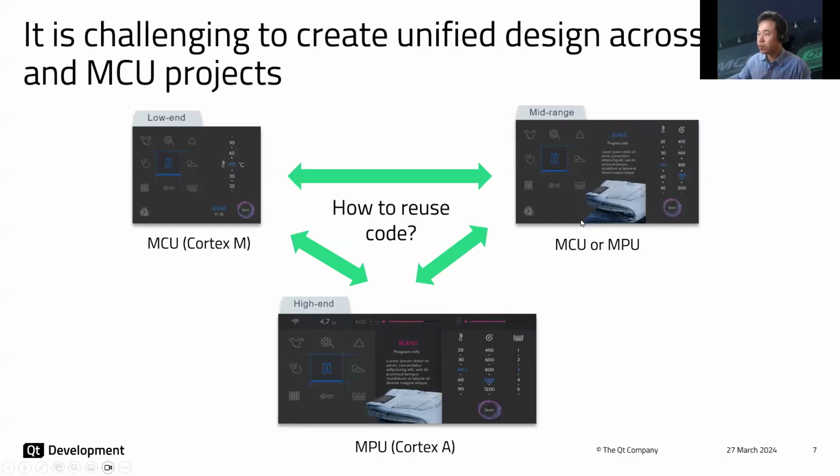And here, later the approach will be shown to help you try to reuse the code here.